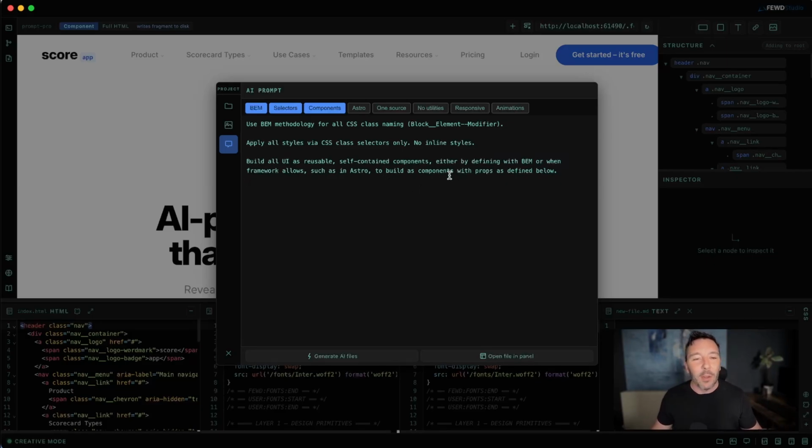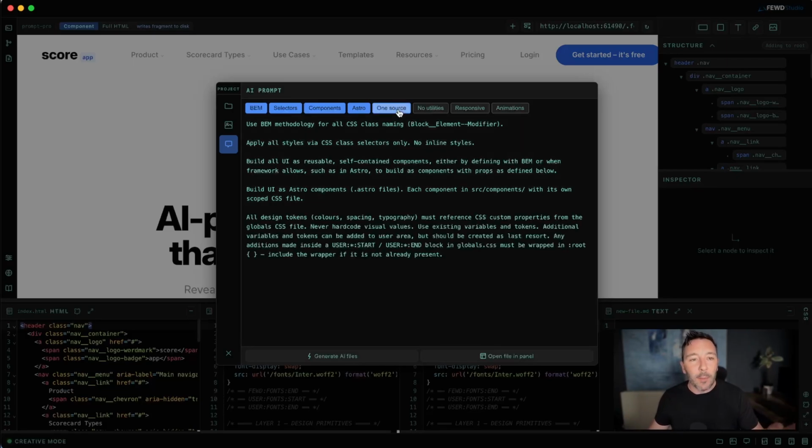BEM kind of does that anyway, either by defining with BEM or when the framework allows. Okay, cool. Build UI as Astro components. That's actually a little bit of a repetition, but here we go into my preferred method of building components in Astro, which is to use the Astro file and then a template file and then the CSS. Okay, one source of truth.